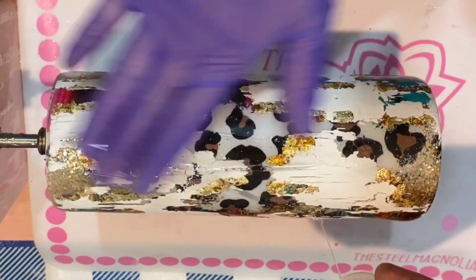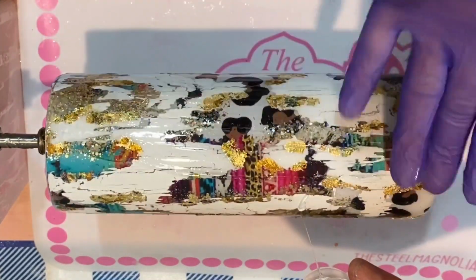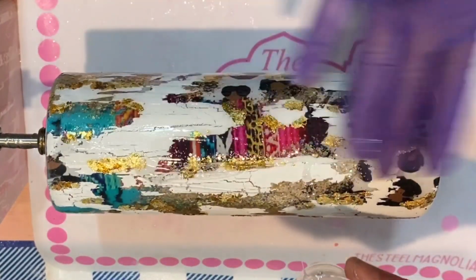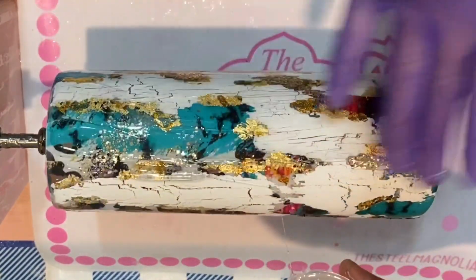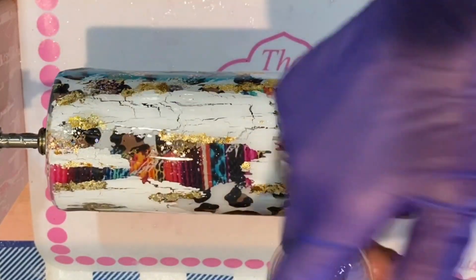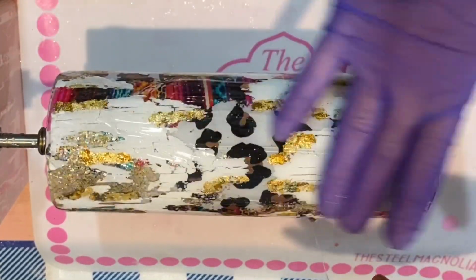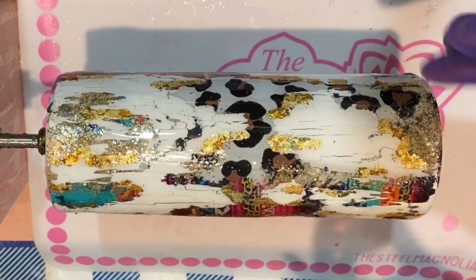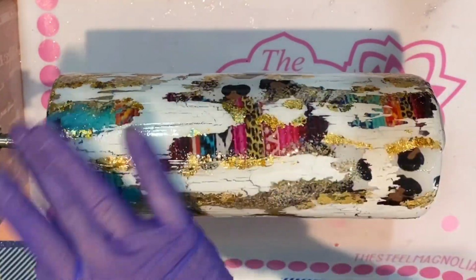So I go into my next layer of epoxy, and I am using Counterculture's medium viscosity artist resin again here, and I use about 25 milliliters, and I'm just going to apply a thin coat here, use my torch to pop any bubbles, and I let this coat dry for about 4 to 6 hours, and then I do go into another coat of Counterculture's medium viscosity. So I'm going to do 2 coats after I crackle, add my foil flakes, and then I do a second layer, and then I do let that coat dry for about 8 hours before I'm going to move into applying my decal.